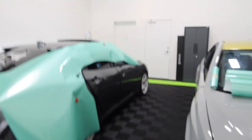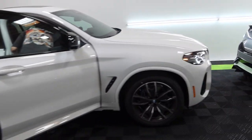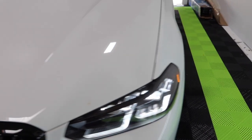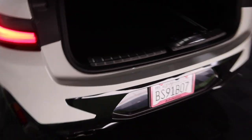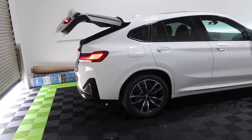Now let's get straight into the video. We have a drop-off from a good friend of mine who goes by the name of Major Waves — he's actually pretty big on Instagram, I'll link his Instagram down below. As for today, we're also going to be starting on this Honda Civic. My boy Major Waves dropped off his BMW X4M, brand new car, and we're going to be wrapping it in an Inozetek super gloss khaki green with a gloss black roof and maybe gloss black door handles. He's also got a cute little pink license plate his buddy left for him.